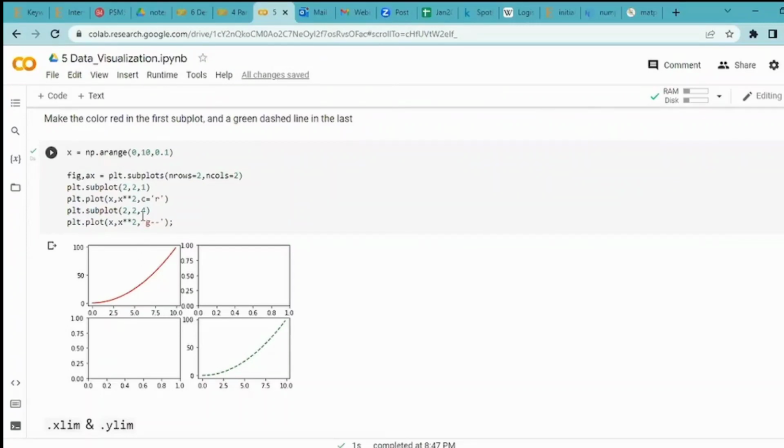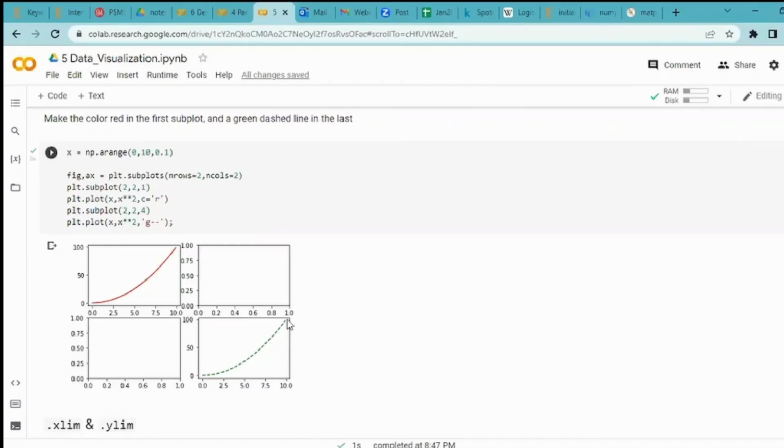In the first subplot, I'm simply plotting x and x squared with a red color. Similarly, in the fourth subplot, since I am not specifying anything for the second and third, I'm plotting x and x squared with a green color, but a dashed one. So you can specify multiple subplots, and with one single line of code, you can plot them.